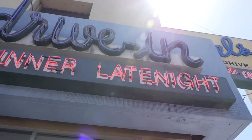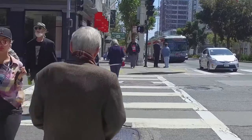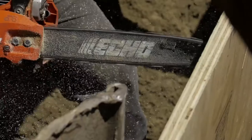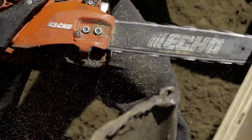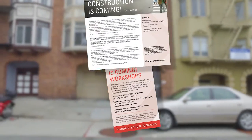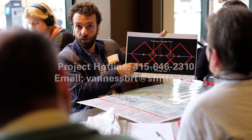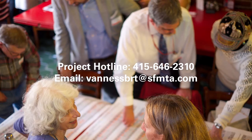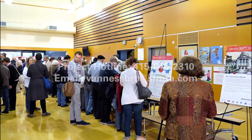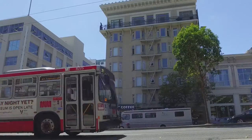During the 3 years of construction, access to your favorite businesses will be maintained so that you can continue to visit your favorite vendors there. Our team will be working hard to limit annoyances from dust, dirt, and noise. Neighbors will be notified in advance of construction, changes to parking, and any utility interruptions. We have monthly community meetings, weekly office hours, a hotline, and an email so that neighbors can get a hold of us. Construction is always tough for our neighborhoods, but we'll get through it together.